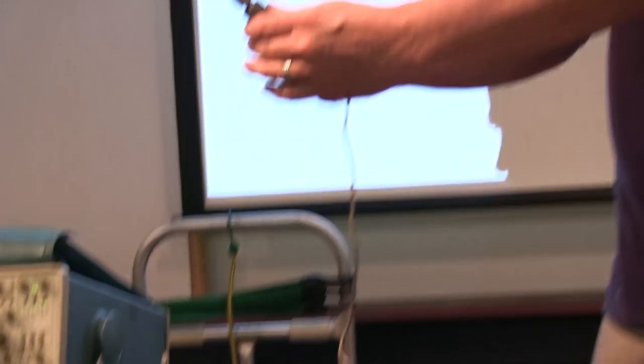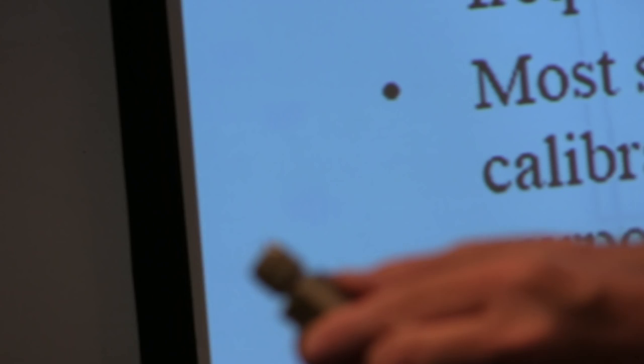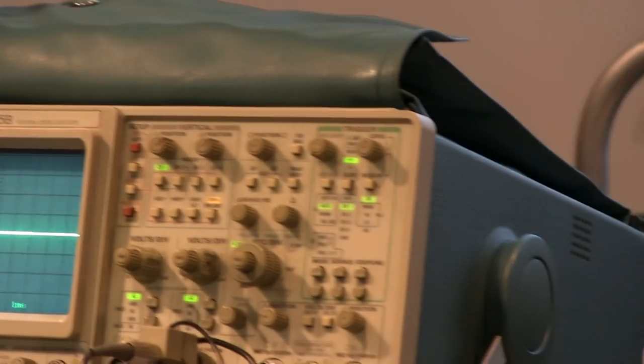you can see the little pin on the side here. I'm flicking it with my finger. You'll be able to see that little pin there. Get the focus. There it is. That pin contacts a ring here, and there's a resistor in there that tells it, hey, that's a 10X probe.